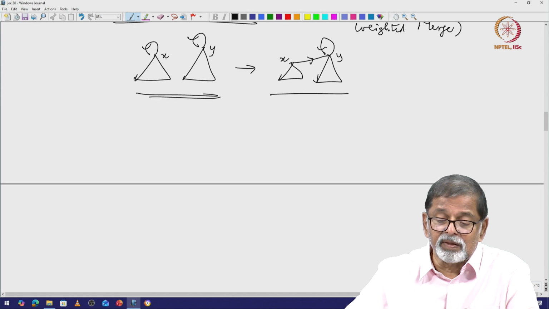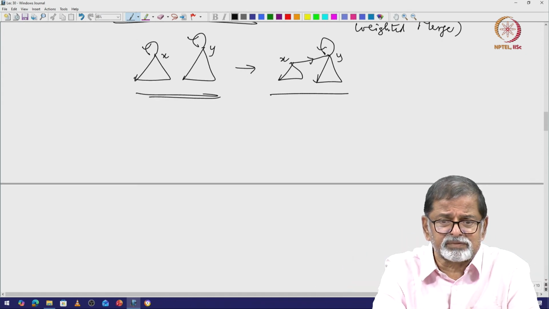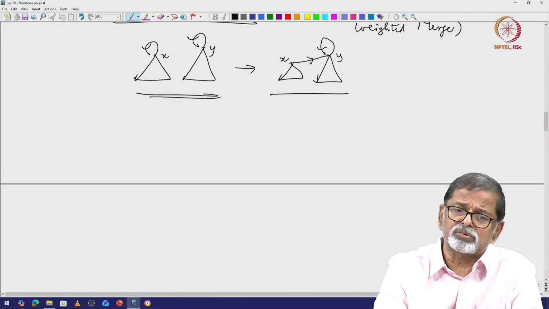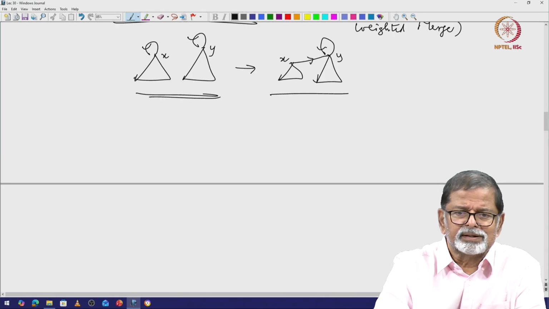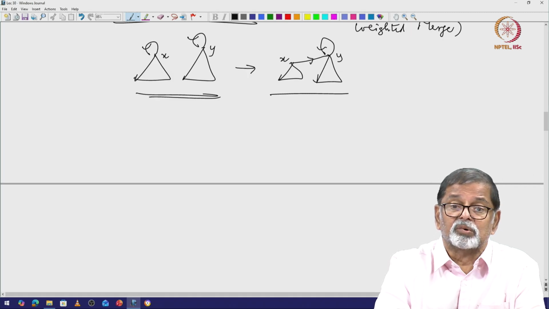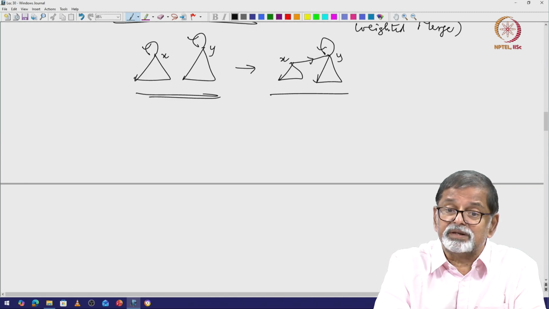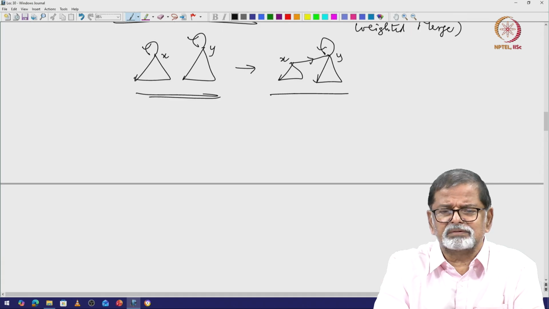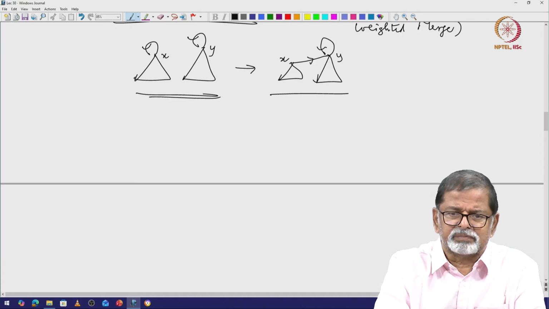You are hooking a smaller tree to a larger tree. Whenever you do the hooking, certain nodes will have their depth increased by 1, certain nodes will not get any increase in depth.